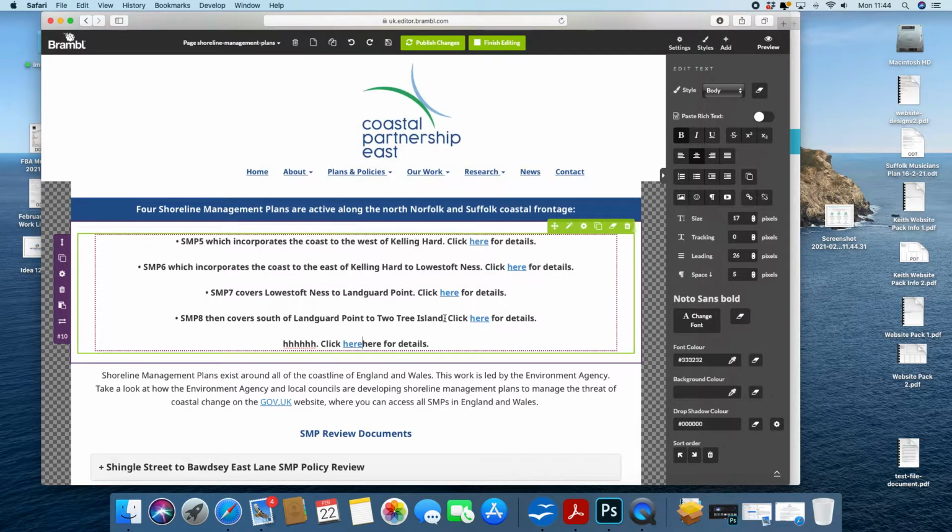Once you've done that, you hit save. It will then repeat the word here twice. So obviously the blue one with the underline is the link, so you can then delink the one that's been repeated. You would then hit publish, and then that would be live within sort of 30 odd seconds, and then once it's live, just go and check that link to make sure that it does link to the correct place. So that's how you do a website link.